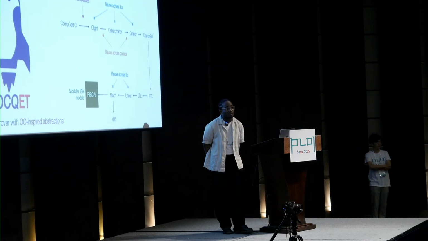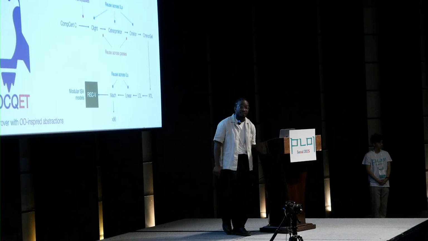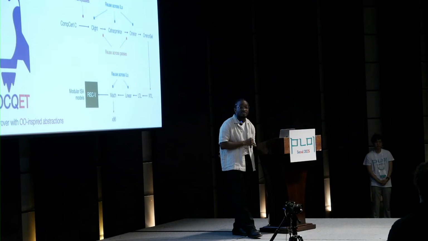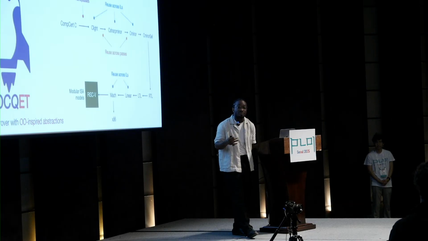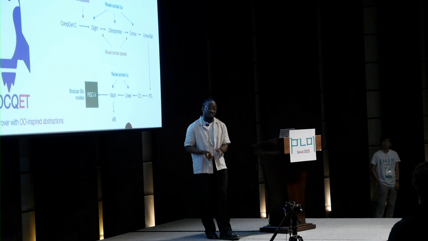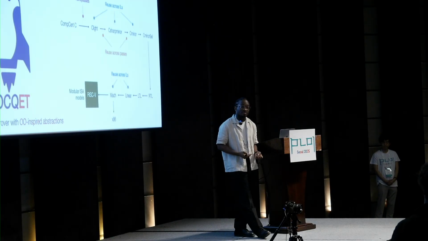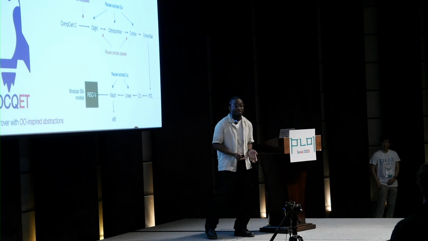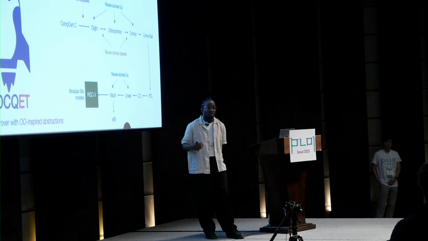So there are two solutions in general to the expression problem. The first class of solutions is linguistic solutions, and the second class is library solutions. Linguistic solutions add new features to languages to support and solve the expression problem. Library solutions use the machinery already present in the language to solve it. So I think it's a trade-off about how you want to solve your problems. As a PL researcher, I think linguistic solutions are more elegant.